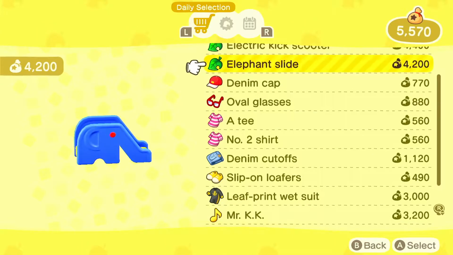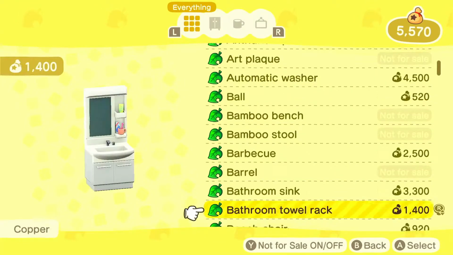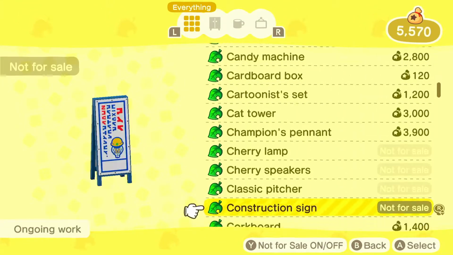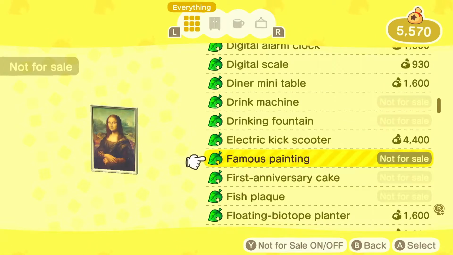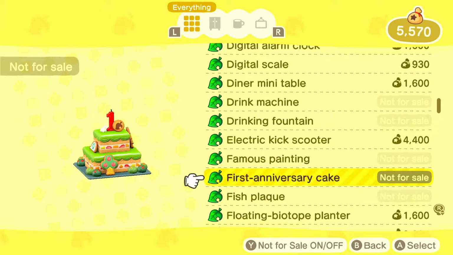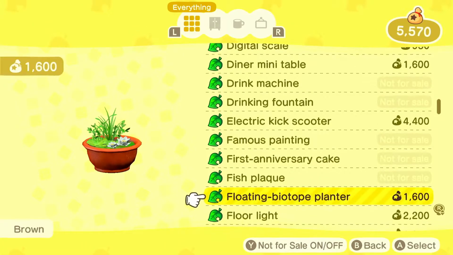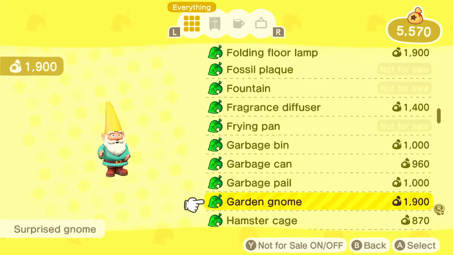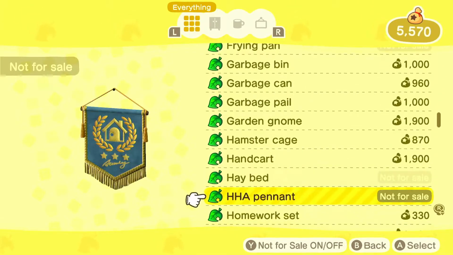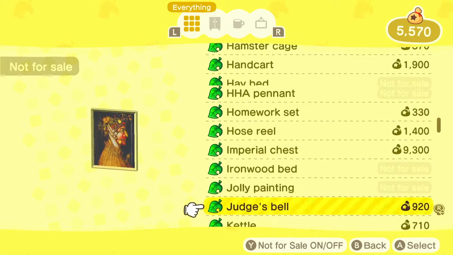So yeah, I want to park now. Let's go down. Oh yeah, I actually got this famous painting. I can't remember what the name is for her. What is it? Come on, it begins with an M, I think. Mona Lisa or something? Well, I can't remember, literally. And also I got this homework set. I think that would be cool.